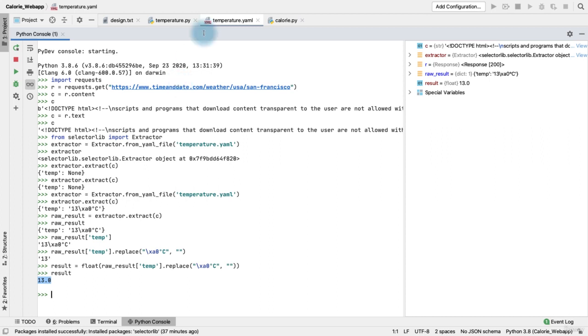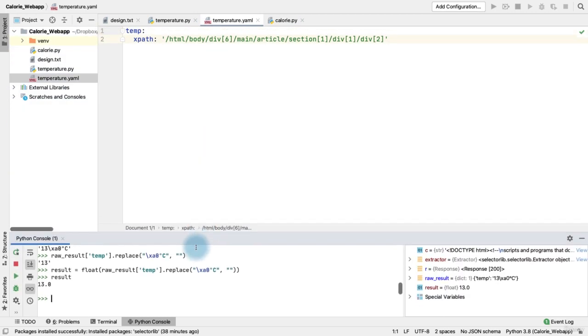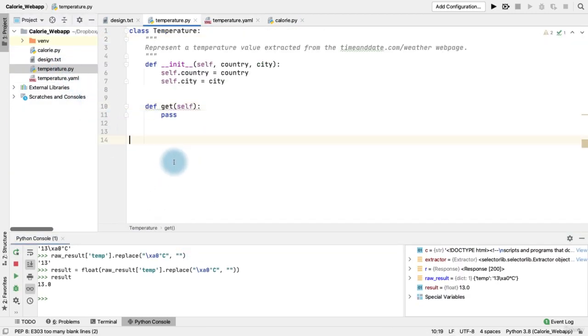Now I hope this will help you to create a temperature class and be able to initialize the temperature class using any country and any city as input values. So basically your temperature class should work like this.